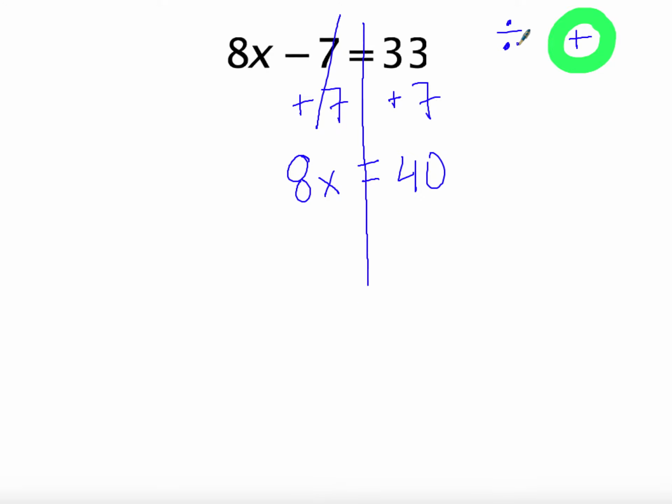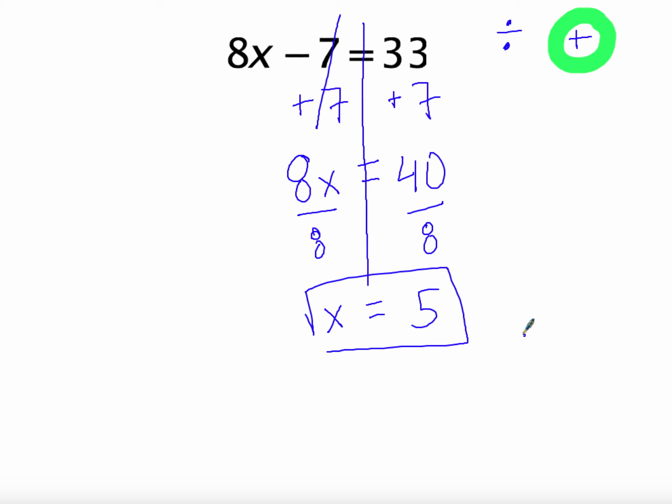We are now performing our inverse operation of division. Two ways to show that. This is totally fine. Dividing by 8. That is not how I normally show it. Normally I show my division using a fraction bar. That looks a little more sophisticated to me, so I'd be happy if you're choosing a method, choose that one for showing division. So we are left with x equals 40 divided by 8, which is 5. Boxing or circling my final answer, and that is my solution to the equation, x equals 5, showing each of my 2 inverse operations.